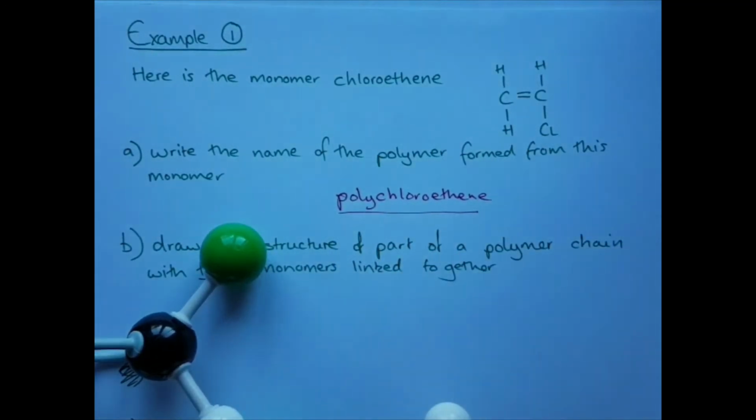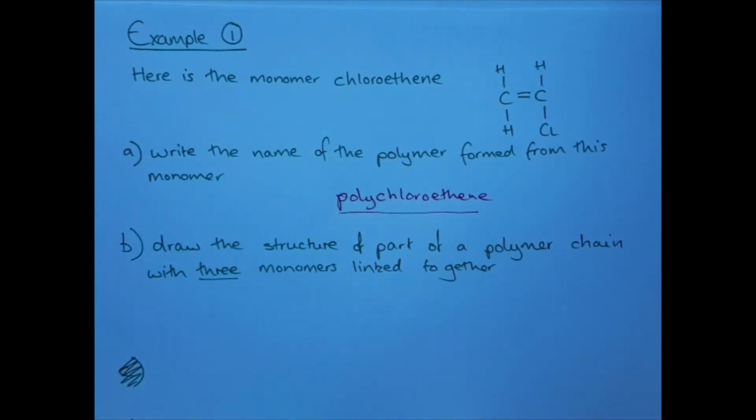Okay, now you might have noticed when you looked at the table of naming polymers that some of these names are familiar, particularly polyethene. Sometimes we do abbreviate them a little bit, so polyethene is just the chemical name for polythene. So polythene bags, etc., they're all made of polyethene. Polyvinyl chloride, you might not have heard of that one, but you probably have heard of PVC, which again is another abbreviation. So these polymer names are actually probably quite familiar.